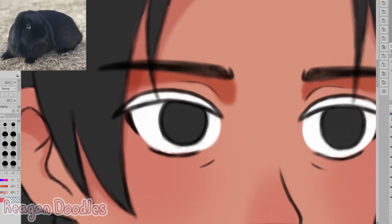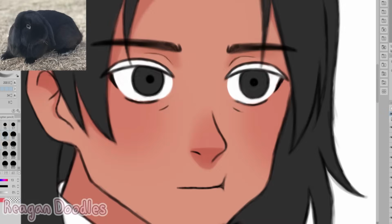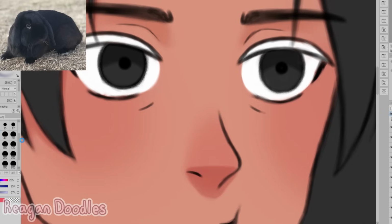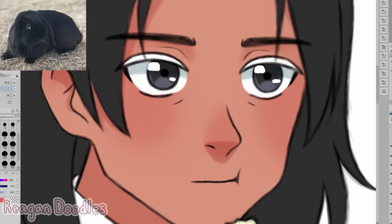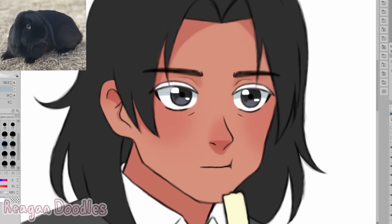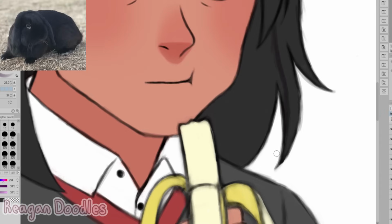It's really cute. But at the same time though, he really also likes hiding a lot. He also gets super duper nervous around people. I was talking about this to my sister when I decided to do this, or we were joking about it, and then I decided to do it. And we're like, he'd be a 30-year-old man who loves bananas, who has kids, and really bad social anxiety.